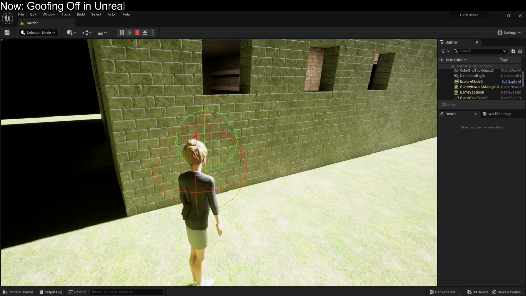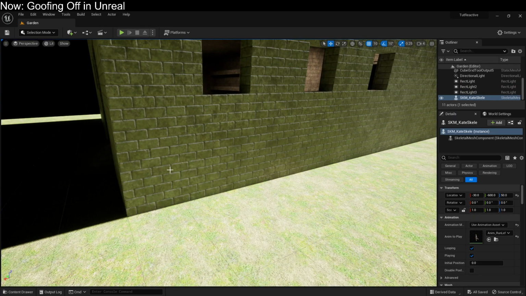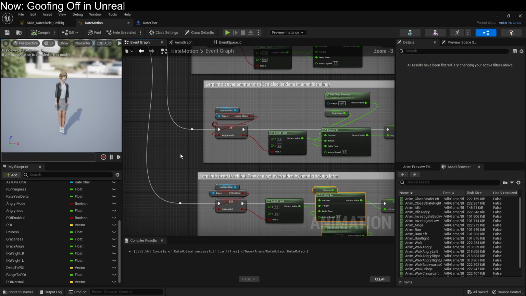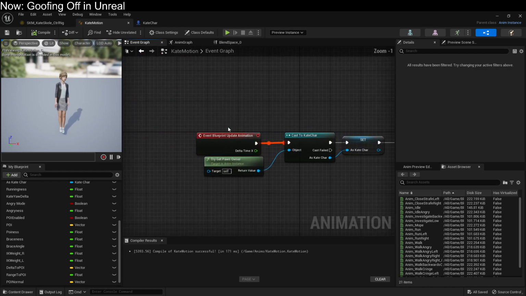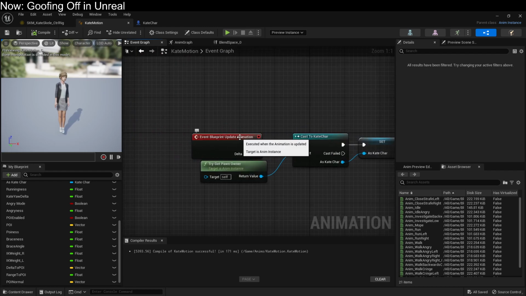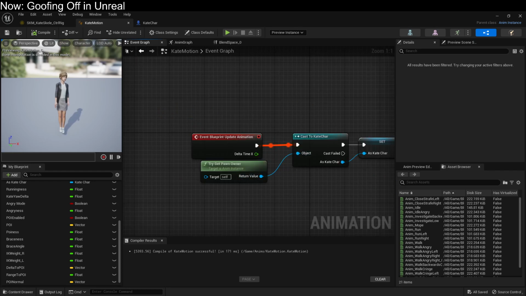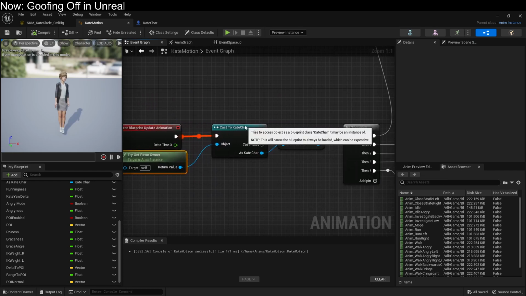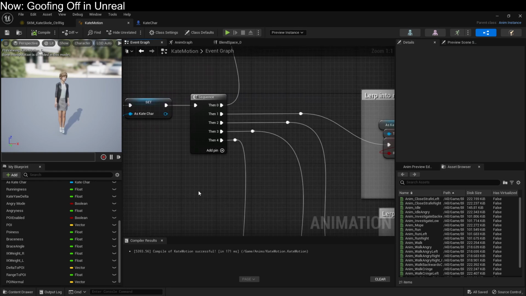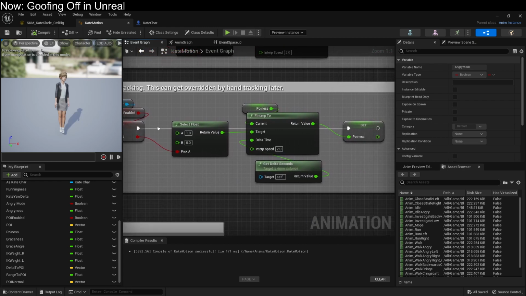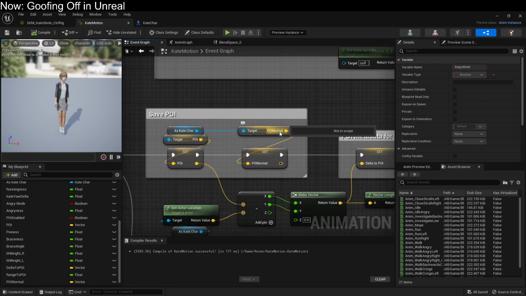The animation blueprint on the same character is now responsible for grabbing that information every frame. In case you've never seen that, this is how that looks. Over here in the event blueprint update animation, that's different from the animation graph. It's the event graph. You grab your character, you cast it to the type of character it is, and then you can just get any variable on the character and set it. So you just keep track of whatever you need.